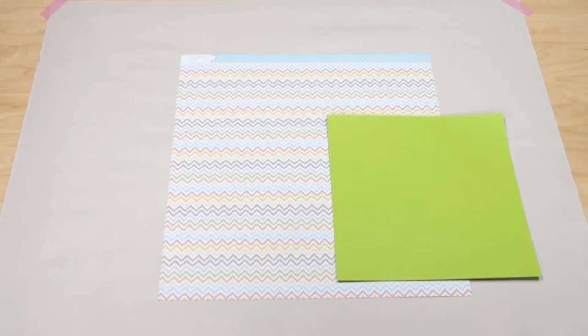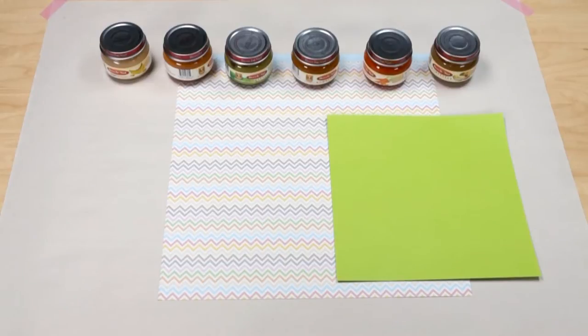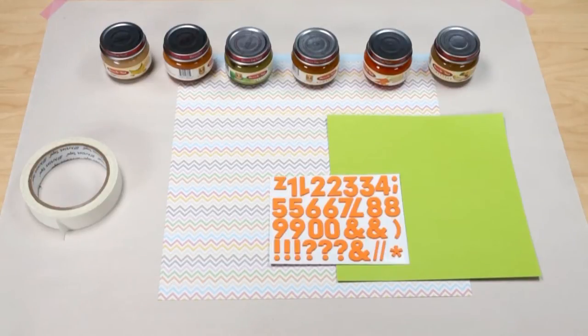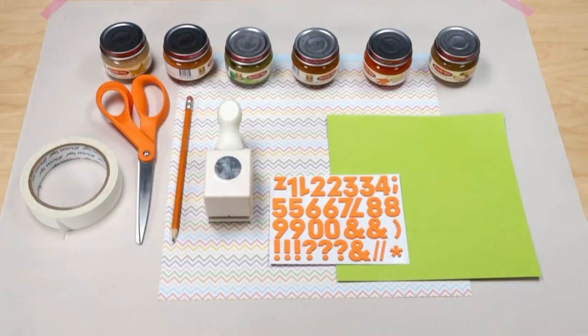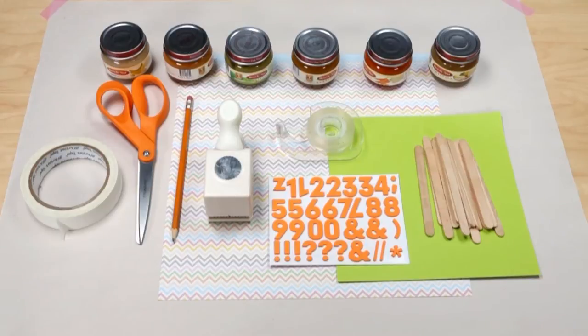For this baby shower game, you'll need craft paper, 6 jars of baby food, masking tape, number stickers, a paper punch, a pencil, scissors, clear tape, popsicle sticks, and glue dots.